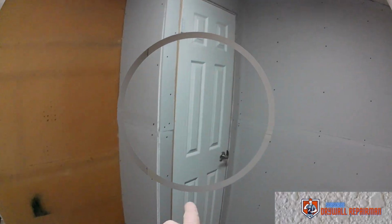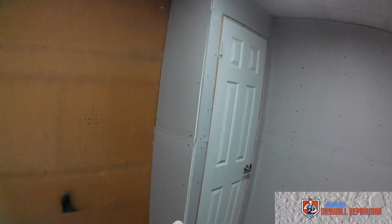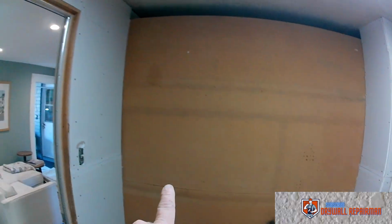Got the door put in. Still got to put a square corner bead. This is going to all get cabinets. But everything sheetrocked, fiberglass mesh tape. Took a couple hours, 5-6 sheets of drywall.